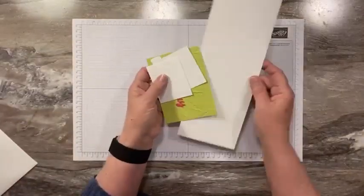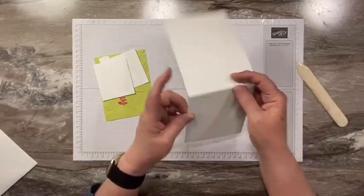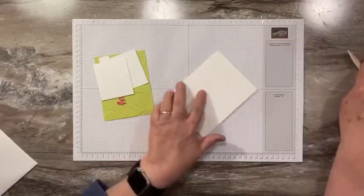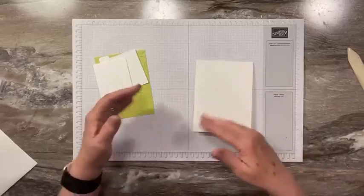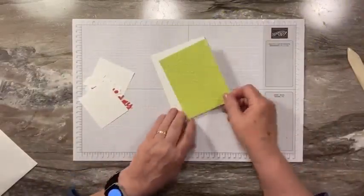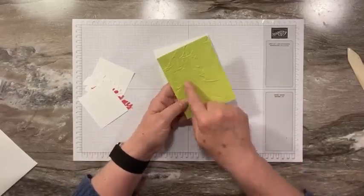It does not take a lot of supplies. I have a half sheet of the thick white cardstock, and I've cut it 4 1/4 by 11. So it's a bottom-folding card. I like these because they stay up really well when you send them. You're going to want to make these for your July or August birthdays. If you send out 30 birthday cards, this will pay for itself.